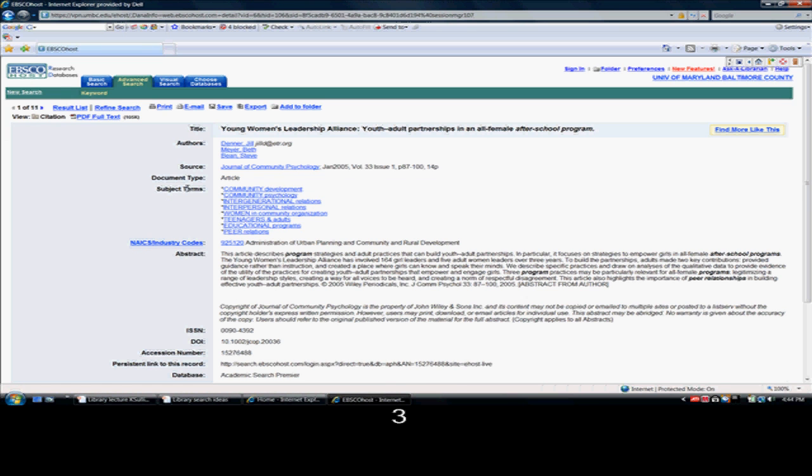If you click on one of these articles, it will tell you what are called subject terms. These are usually 2 to 10 terms that might describe what's discussed in this article. And again, you might not be describing intergenerational relations. That might not be something that you're automatically thinking about. So you start to learn what some of the terminology is that might not be used in the field, but might just be used by these databases. So what you want to do is look at some of these terms and see if they fit what you're looking for. This tutorial will be continued in the How to Run a Search Part 2 video clip.